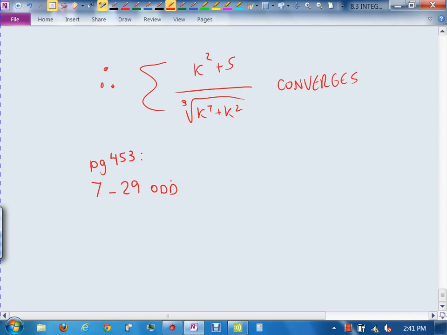Do you want that information, or do you want to figure this out on your own? Maybe I'll wait. Because to me, it makes no difference. When you're given a problem on a test, I'm not going to tell you, this is an integral test problem. You're going to have to figure that out. That's one of the hardest parts of this series, figuring out what test to use and how it works out. But if you're interested in that information, just contact me. I'll be happy to share that with you. At least give you the hint: oh, that's an integral test problem.